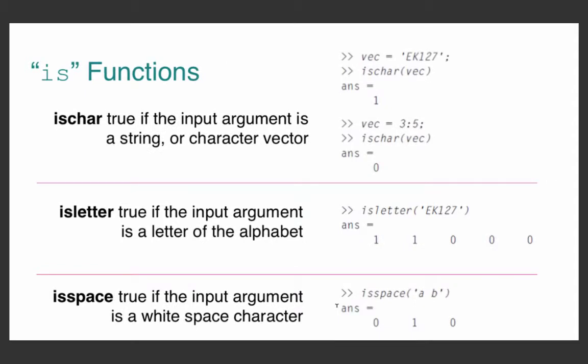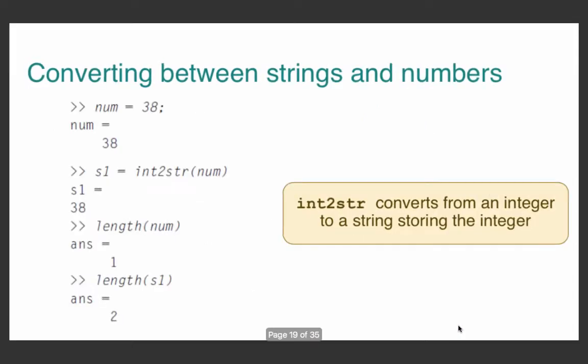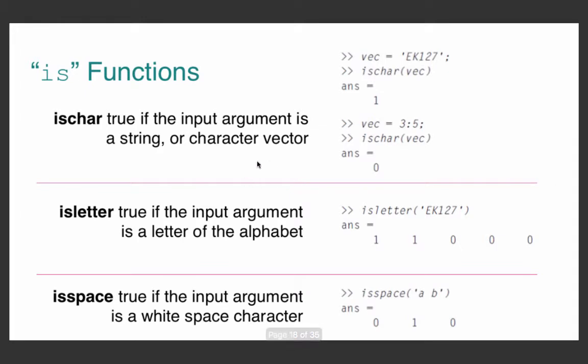Then we have these is functions. Okay, so we have ischar, which tells me whether the elements of the vector are characters. Yes, they're true. But if I just have the vector 3, 4, 5, it's not characters, right? Then isletter tells me if they're letters, right? So this goes through each character and tells me if it's a letter. So of course the first two are letters, but the last three are digits, so they're not. Then you've got isspace. So the first one isn't a space, of course, but the next one is. The last one isn't. So MATLAB has lots of these is functions.